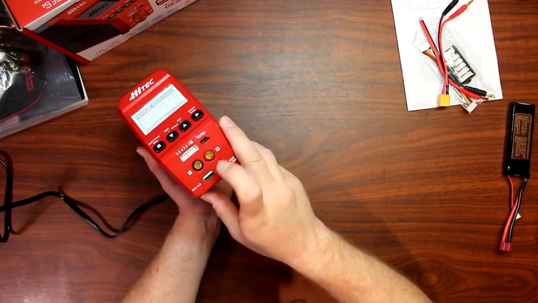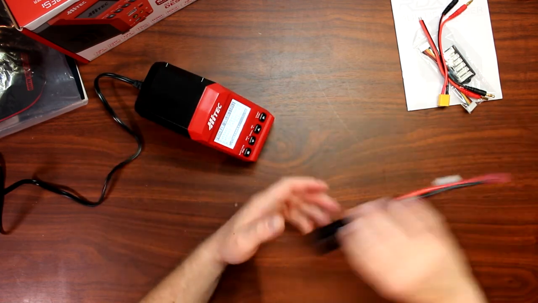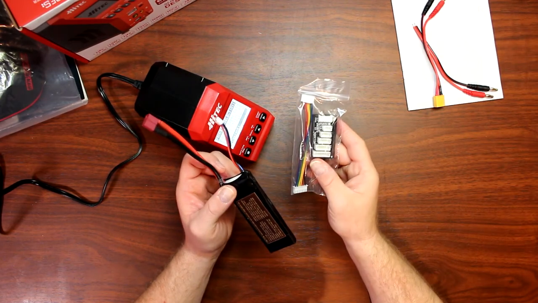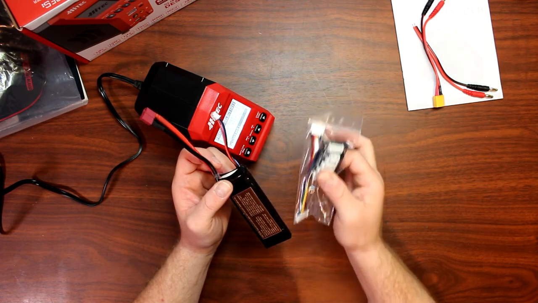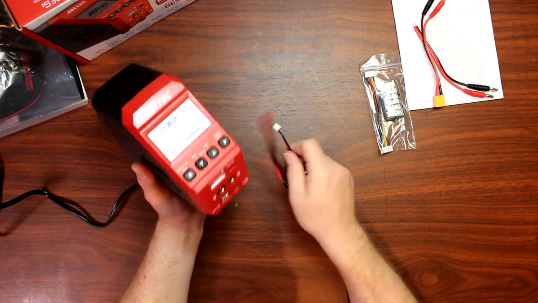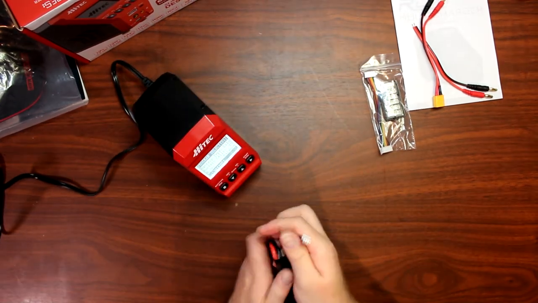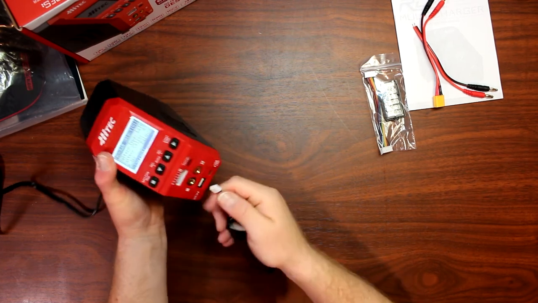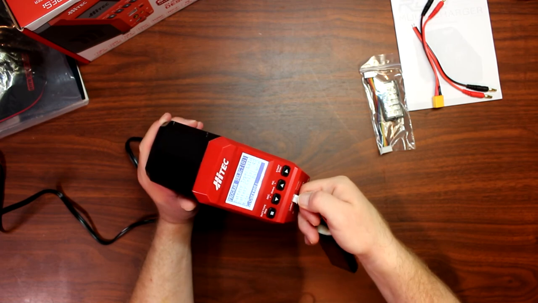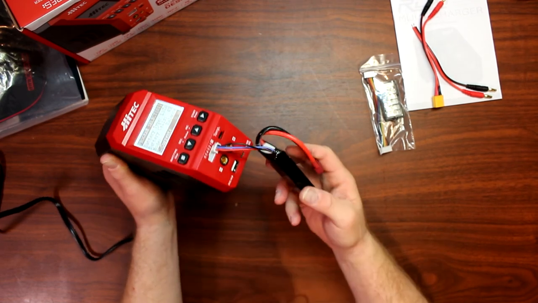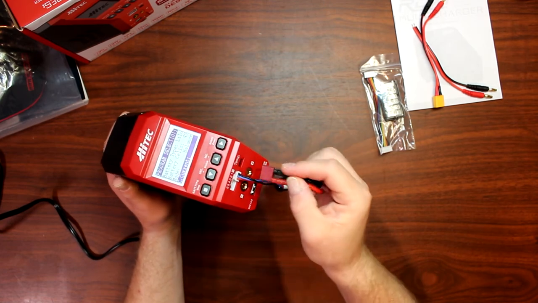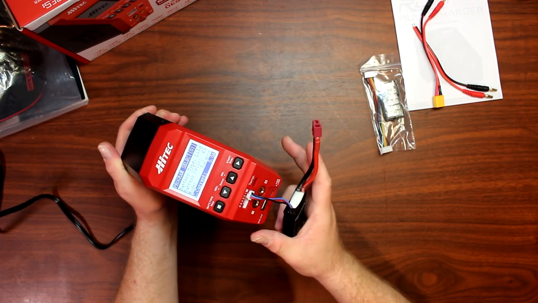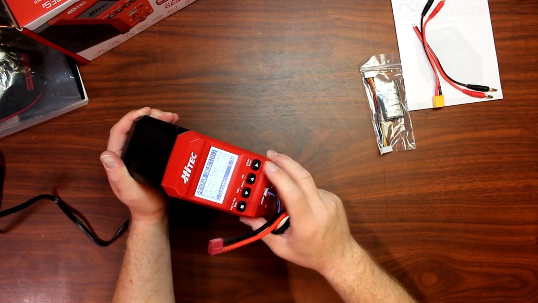Very important that you plug in this port and this port. You need to have two ports on your battery plugged in. You'll have your main power output of your battery and your balancing ports here. You could use the board if you wanted to, you don't need to. This is just basically an extension. If you grab your balancing leads here, you'll have your main ground, cell 1, cell 2. As long as you match it with the charger here, negative, plug in your battery. Your balancing port is plugged in. Now you plug the other guy right here. That could be a Deans, could be an XT60, EC3, XT90s. There's multiple kinds of connections out there. But as long as both are plugged in, hit start, your charger will charge.